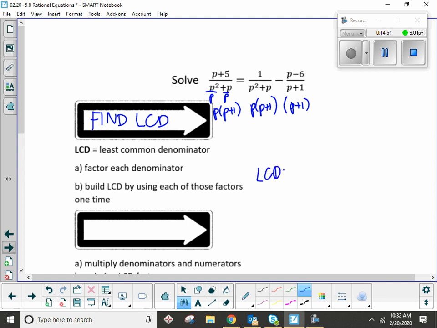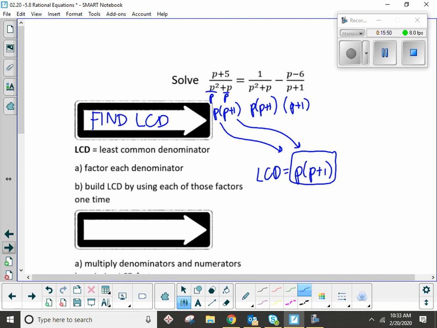So looking at that first denominator, it's got 2 factors. It has the p and the p plus 1. So the p needs to be there. We don't need 2 p's, we need 1 p. And then the p plus 1 needs to be in there. And then when we look at that second denominator, we don't have to repeat anything unless it's repeated up here. So I need 1 p, but I already have it. I need a p plus 1, but I already have it. You don't want to write those more times than you need because it'll get real complicated real fast. And then the last denominator, I need a p plus 1, but guess what? I already have a p plus 1. Okay, so we're set up with our denominator.